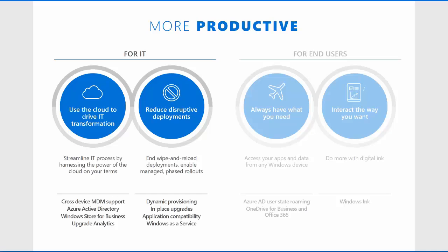We've also focused a lot on application compatibility and in-place upgrades, allowing existing hardware to, with very little effort, go through that same process of the user double-clicking an icon on the desktop and it taking them through the backup of their data, the backup of their user state, loading the new operating system and bringing their stuff back up and running. And I'll tell you, at Microsoft, we've had over 100,000 devices and users that have been upgraded from Windows 7 or 8 to Windows 10 using an in-place upgrade.